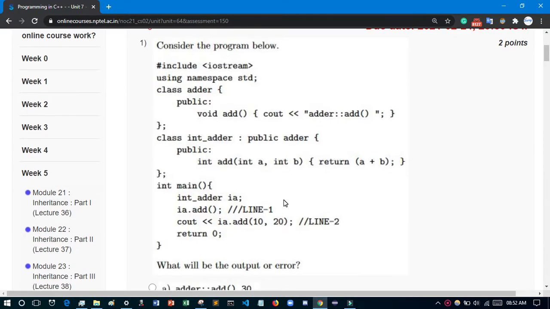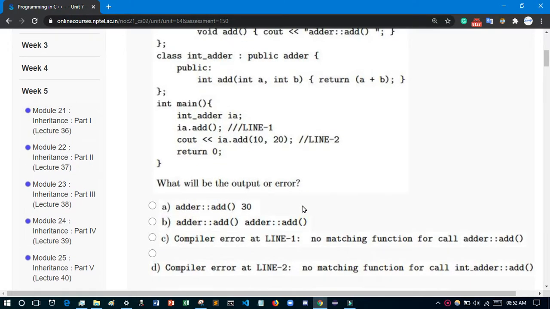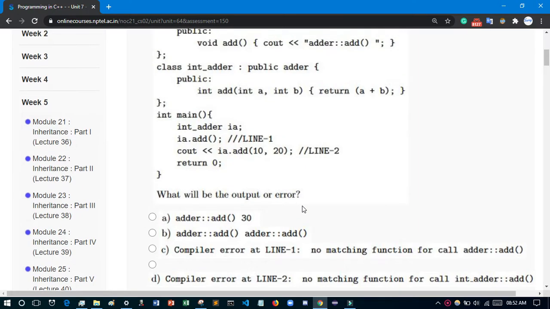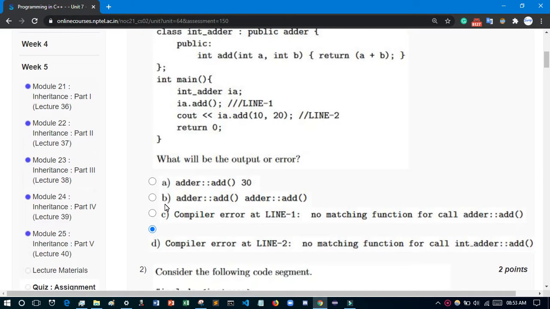In the main function, it calls add with 10 and 20. Here it will give an error that no matching function was found for the call. Since nothing matches, option D will be correct. So the answer to question 1 is D.